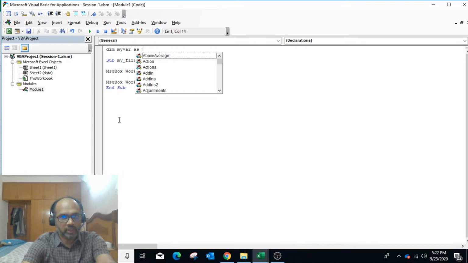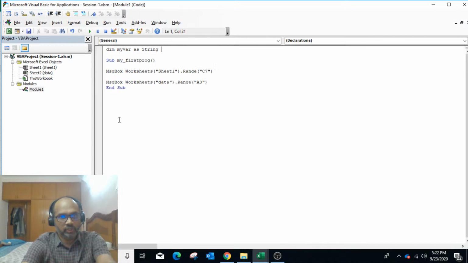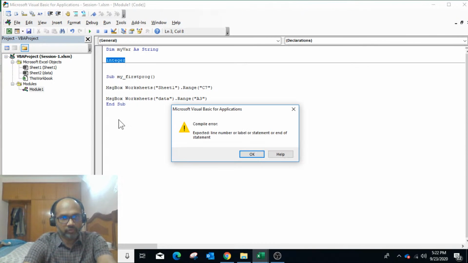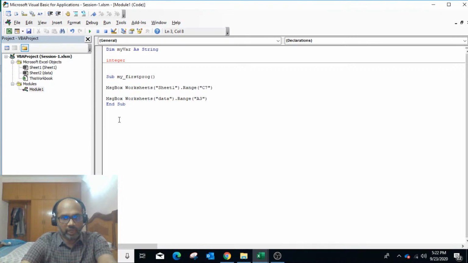Now in VBA, there are different kinds of data types. Suppose I said it's a string value. A string means it can contain any string or text value. Then we have integer, we have long, we have double, right? The integer variable has a range of -32767 to 32768.